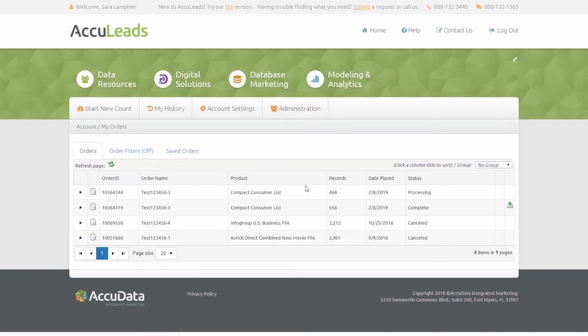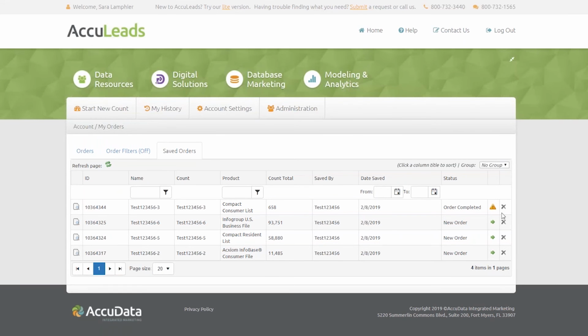So now that I've completed my order, that's going to end up on my typical orders tab. On my saved orders tab, it's going to show me that that order was completed. So you're not going to be able to create from here any longer because it's actually been completed. You'll be able to complete orders within a certain time frame. So for that specific update schedule for that file.